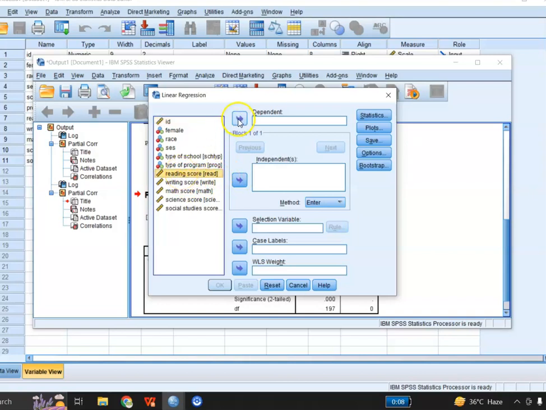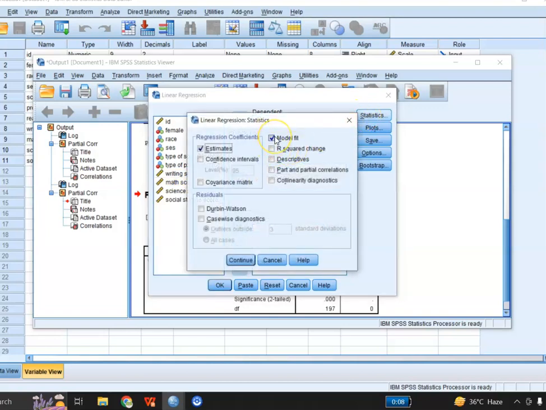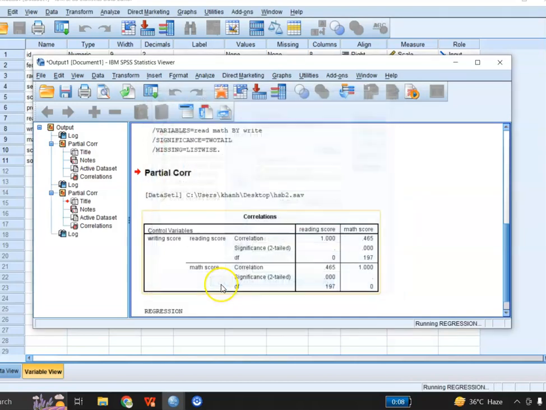This is my dependent variable, reading, and writing and math are my independent variables. In statistics I will click this, and I want to have partial correlation, so I will press OK.